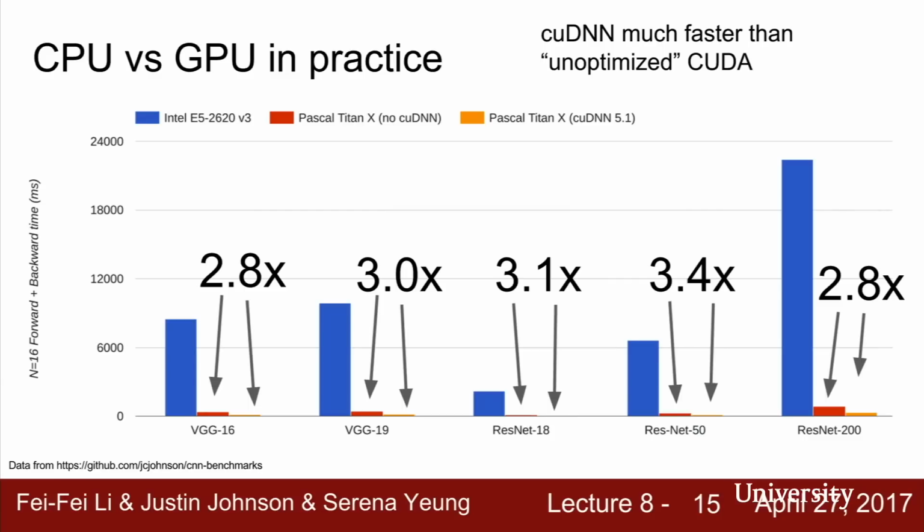Another interesting outcome from this benchmarking was comparing the optimized cuDNN libraries from NVIDIA for convolution and whatnot versus more naive CUDA that had been handwritten in the open source community. If you compare the same networks on the same hardware with the same deep learning framework, and the only difference is swapping cuDNN for handwritten, less optimized CUDA, you see nearly a 3x speedup across the board when you switch to the super optimized cuDNN implementations. So in general, whenever you're writing code on GPU, you should almost always make sure you're using cuDNN, because you're leaving probably a 3x performance boost on the table if you're not calling into cuDNN for your stuff.